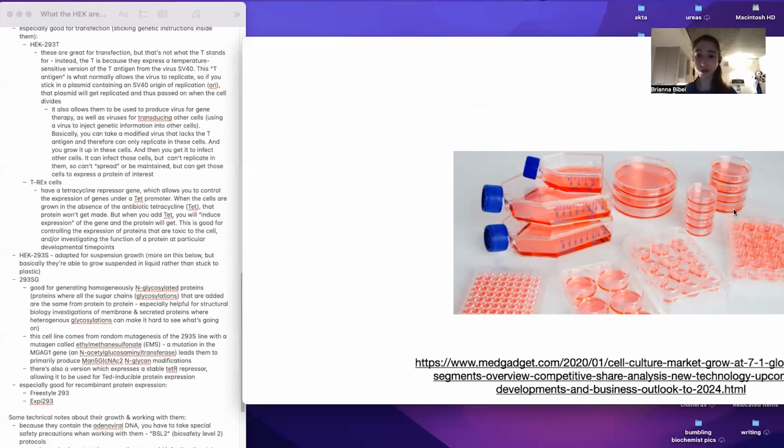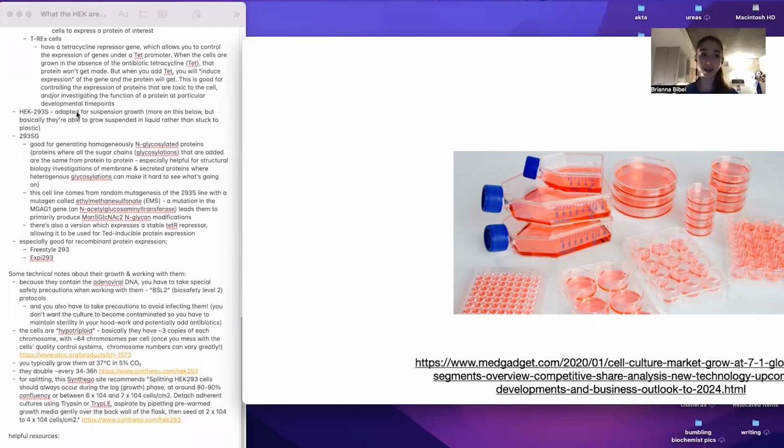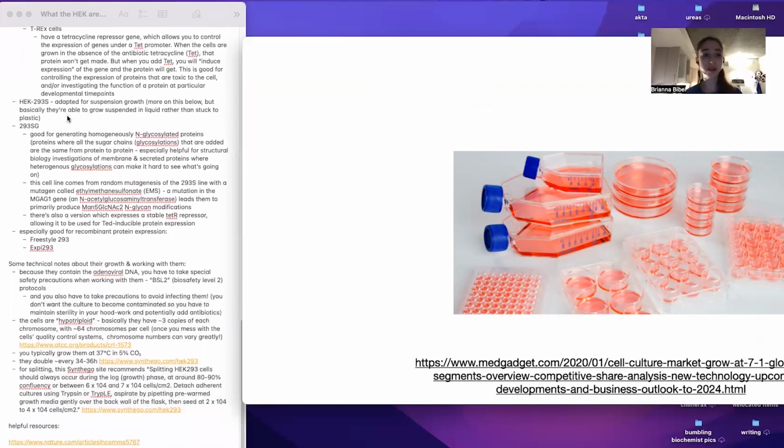There are HEK cells that have been adapted to be used for suspension cell culture. So this is when we're growing them in flasks, similarly to what we would do with the bacterial cell culture. So HEK293S, these are suspension cells, and then there are different versions of these suspension cells. Often when we're dealing with these HEK cells, we're growing them in media that is not chemically defined. It often is a base media, but then you add fetal bovine serum, FBS, which can vary from batch to batch and all of these various things.